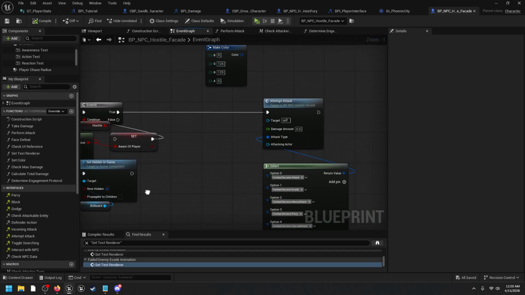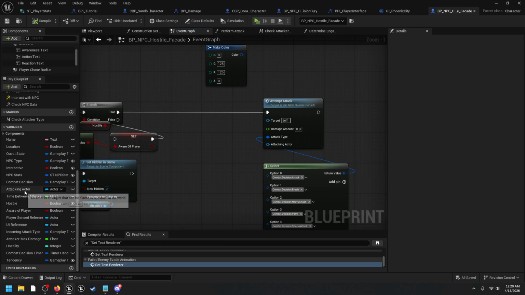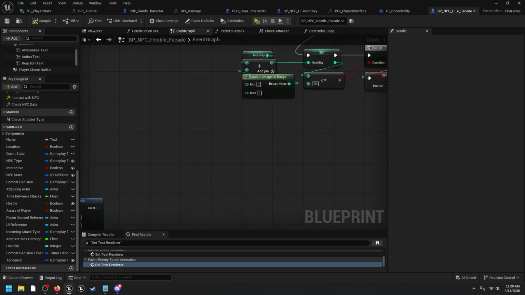If the player gets into the chase radius, we can check the engagement protocol.